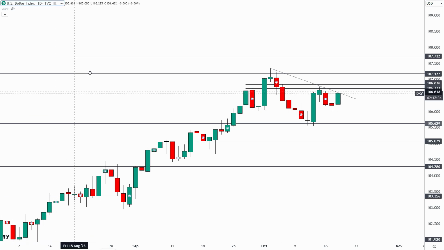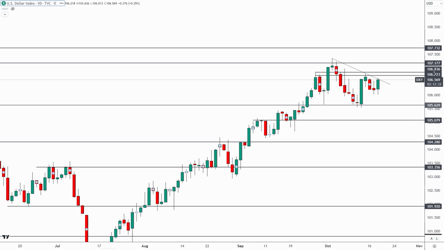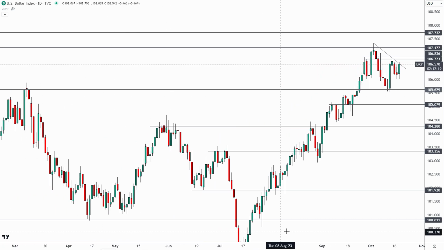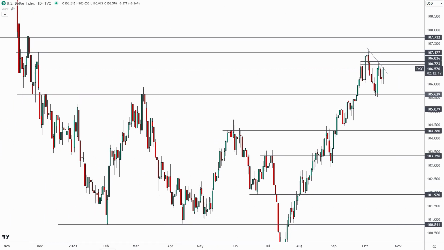Okay, so looking at the DXY, obviously, inverse of the euro for the most part, we do have this market still moving in an uptrend, higher highs and higher lows. 105.60 is the level that I've been telling VIP members really for weeks, months even, that this was going to be a critical level for the dollar. And we saw it reclaim this level right back here. Okay, so right through here, we saw it reclaim, retest here, retest again. So as long as the market is above 105.60, I do like the dollar higher.